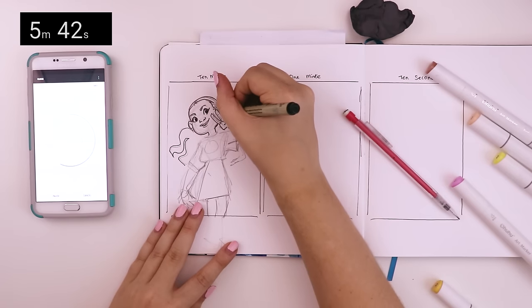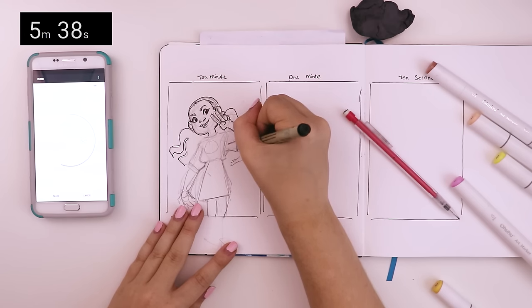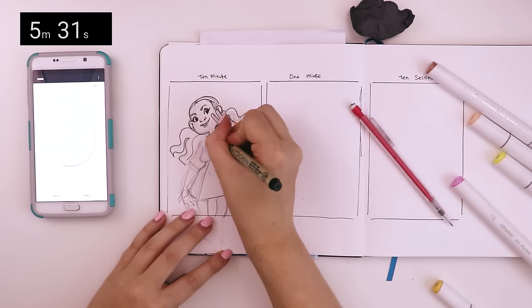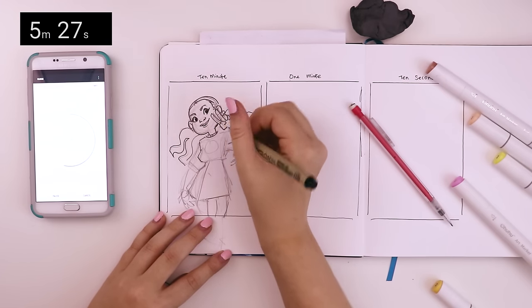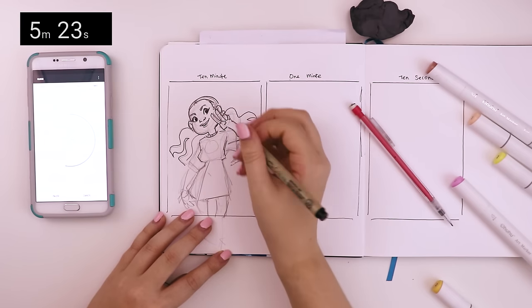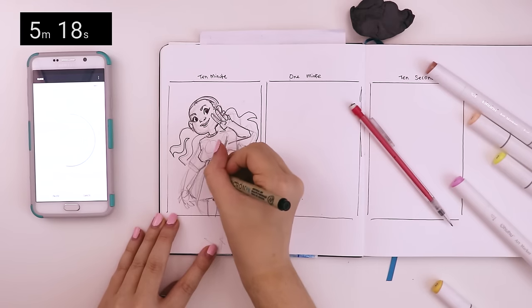I'm gonna have to simplify her ponytail a little bit more than I normally do. But it's part of the challenge, I guess. That's actually probably one of the best reasons to do this challenge, is to help simplify your art style if you feel like you're getting your art stiffened by having too many details or something like that. So it'd probably be a good exercise for that.